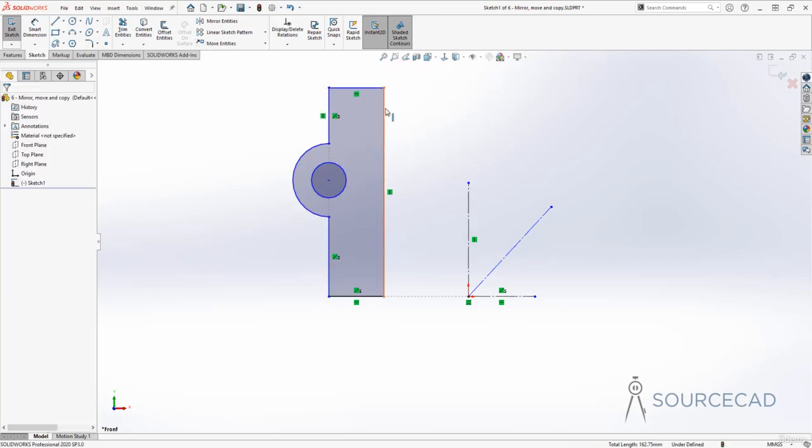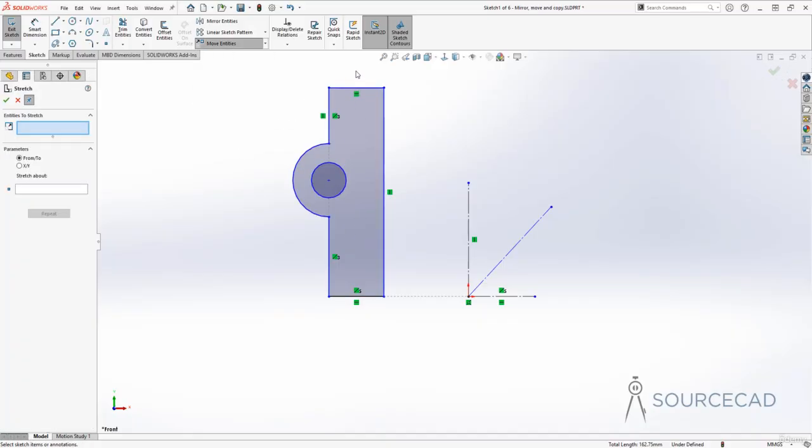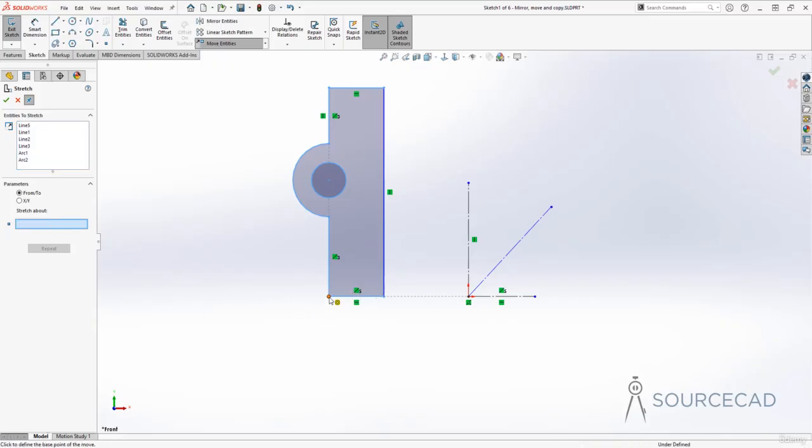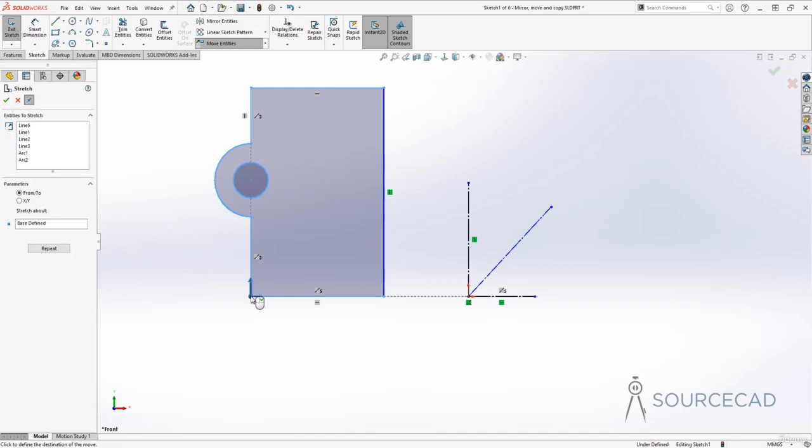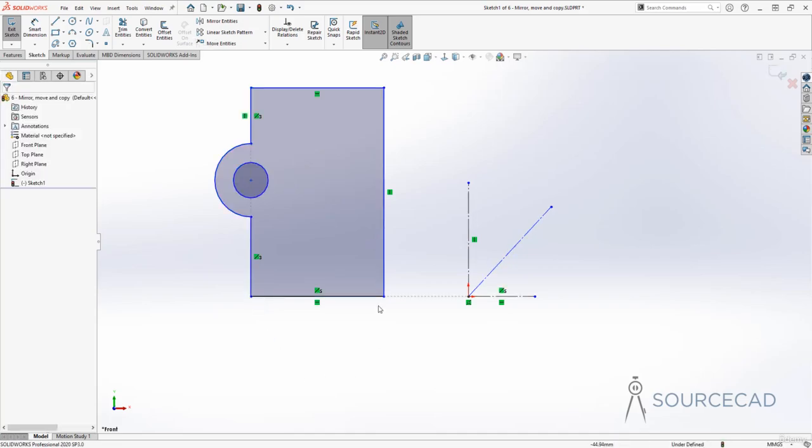Now if you want to increase this gap and want to change the length of this line and this line, the selection will be slightly different. So I'll go to stretch entities, and I'll make a selection like this, so that all these objects are selected. So these 2 are completely inside the box when making selection, so they won't change. The only thing that's going to change here is this line and this line. So again, I'll go to this point, I'll click on this first point, and I'll select the second point. There we have it. Right click or press enter to accept the changes. And that's how you can stretch the geometry.